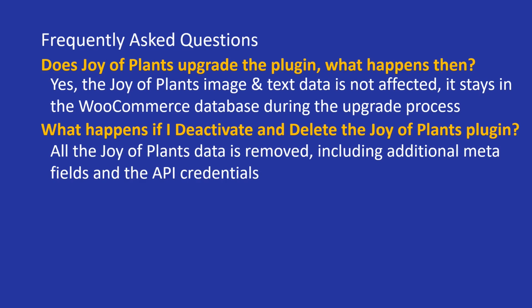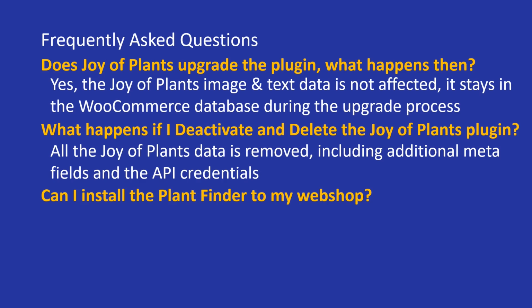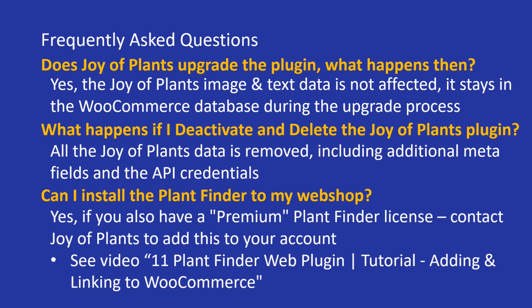Can I install the Plant Finder to my webshop? As well as images and data, Joy of Plants also offer a Plant Finder, which delivers extended plant information and searching capabilities and recommendations for sundries, and links to and from your webshop. You can add it to your webshop if you also have a premium Plant Finder license. Contact Joy of Plants to add this to your account. See video 11, Plant Finder Web Plugin, adding and linking to WooCommerce WordPress for more information.